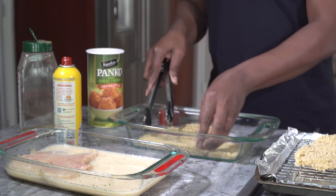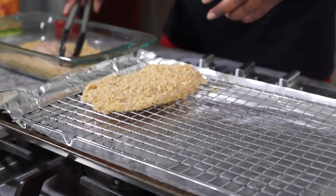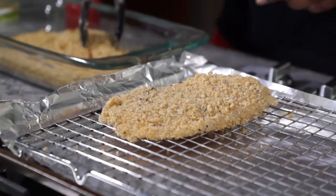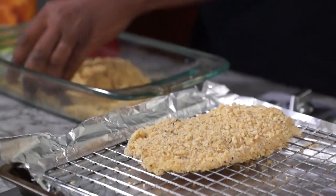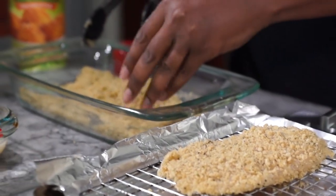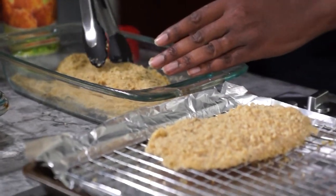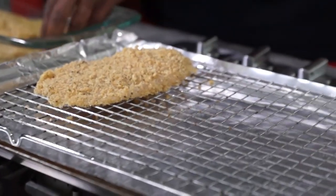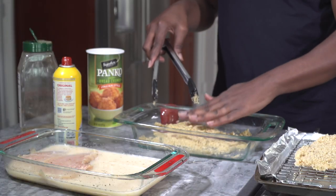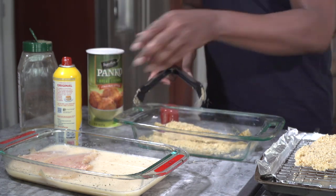I like fried chicken, but I do not like to eat deep fried chicken all the time. My body reacts to it not so well, and it's just not good for you. It's not healthy. I mean, it's delicious, of course, but it's not the healthiest thing. So I try to figure out other ways to fry chicken. And oven fried chicken is the best way, and this is the super, super, super easy method of doing fried chicken.